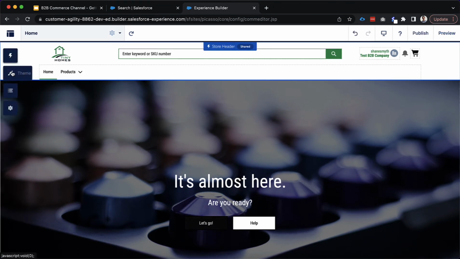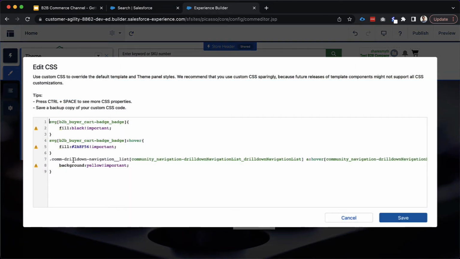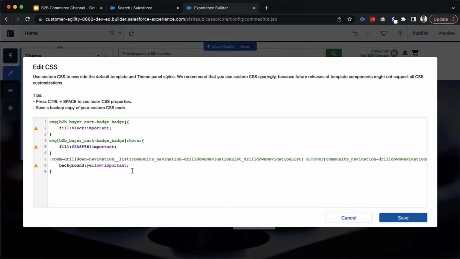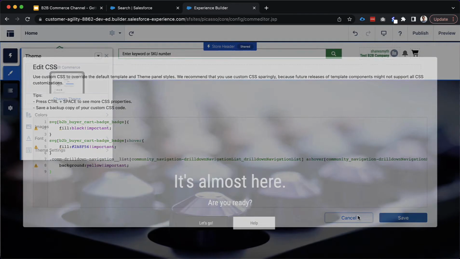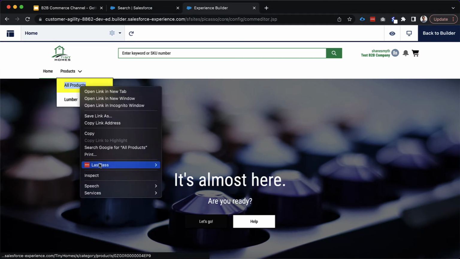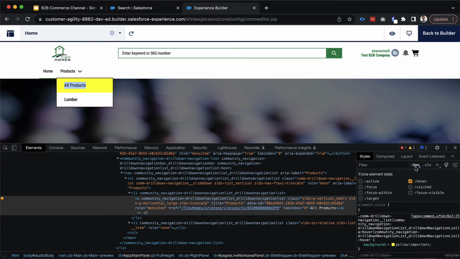So let's go back up to the theme, and you'll see that it's a little more complicated than this version. We basically have to use the class and then type selectors here, and then the hover state on top of it, and then the yellow that we wanted in our drop down. I found that by coming over to preview, going to where we wanted to go, clicking inspect, and then in the Google version of this at least, you can go to hover and select the hover state.